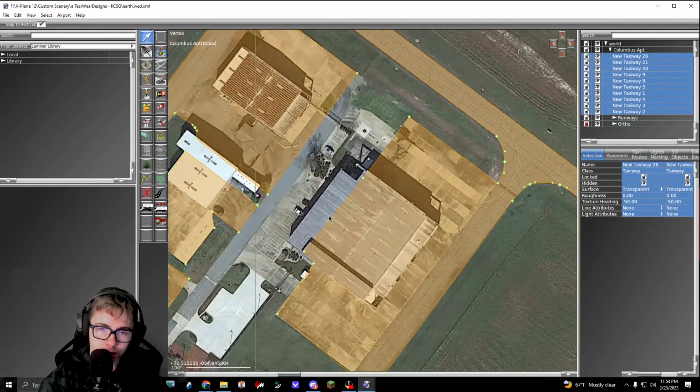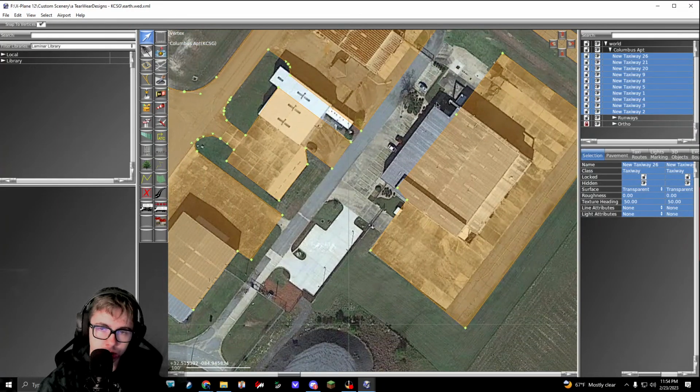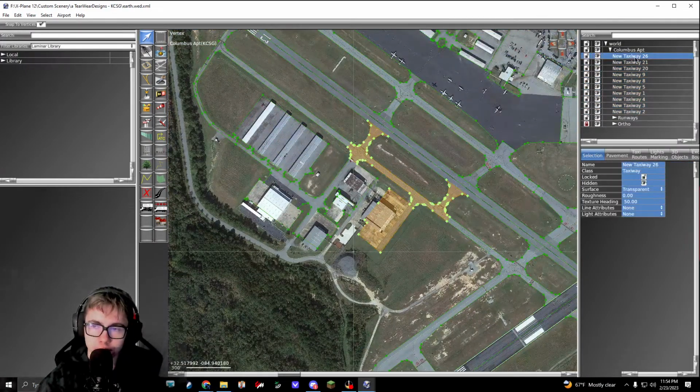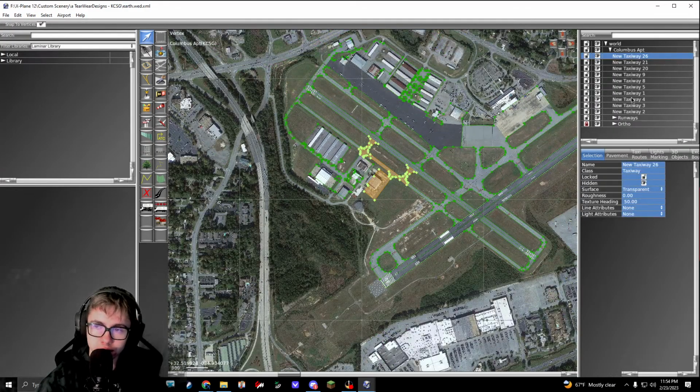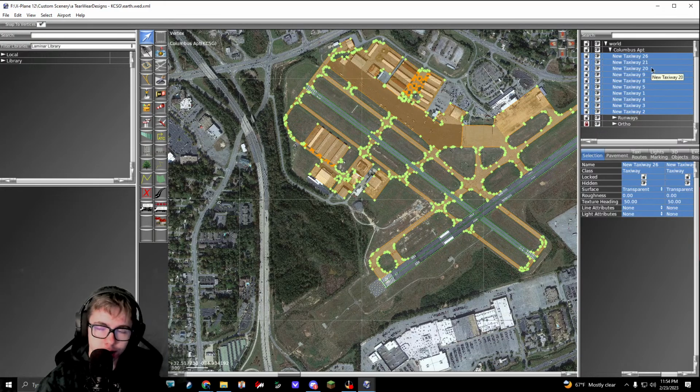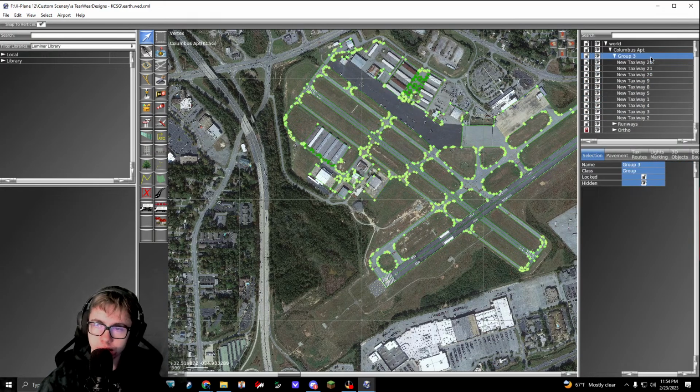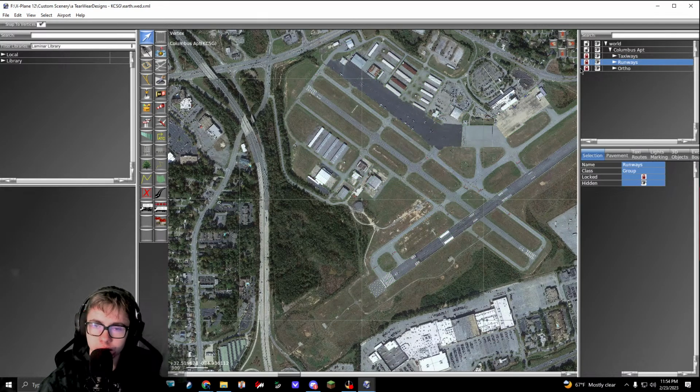As you can tell, it needs no more holes. These are basically driveways, so there's no need to put a taxiway there. So what we're going to do is put these by groups. We're going to click the top, hold shift, click the bottom, hit Control G, and then name this taxiways. Close the drop down, lock and lock.